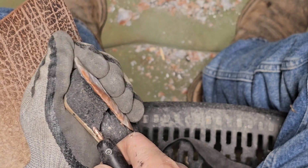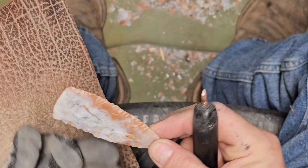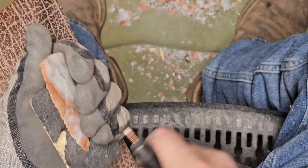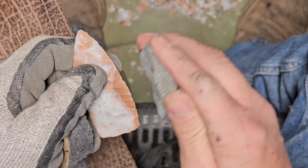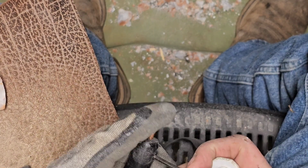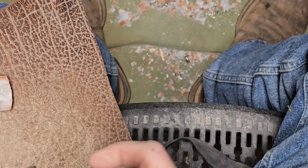My nail's loose. Could just make a little dovetail, I don't know. So this is at the very end of the nail, I'm sure. Problem is I don't have any, I'm waiting on a couple things of nails to show up. And I don't think I got any more this size.